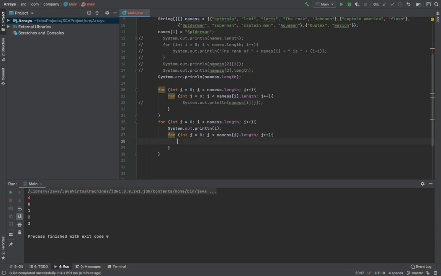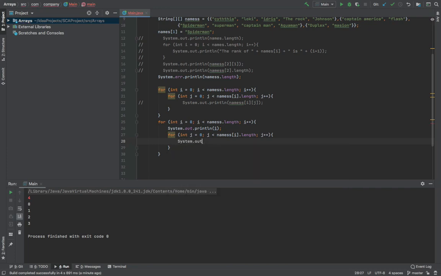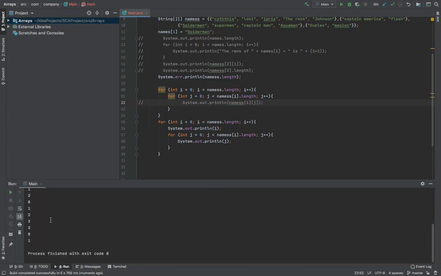So let's print out what j is. System dot out dot println j, so we can understand what's happening here. It's going to print out 0, 1, 2, 3, and it's going to print out the index of the items in the array of the array.